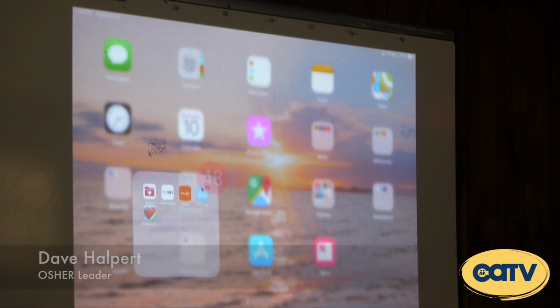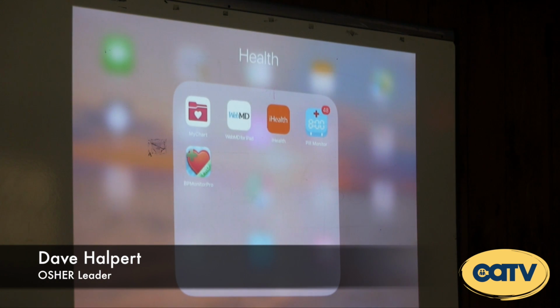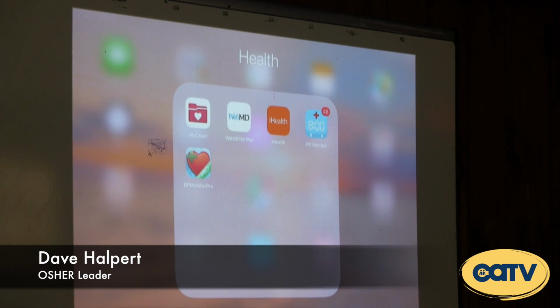And the other one that I happen to like is the blood pressure monitoring. Apple has their own app, but you can also do it from several other apps. I actually got a blood pressure cuff that connects to the iPad, and it's pretty accurate because it always replicates what the doctors measure. And there's some that just do it from the finger now. Right, little finger sensors. So if you're interested in blood pressure monitoring, it's very useful for that. What's it called? Well, there are several apps for that.